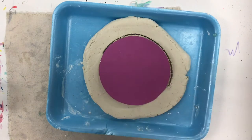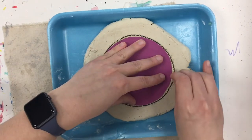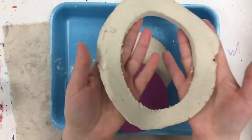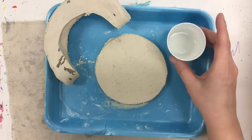Just hold down your circle and trace around the edge. If it's not exactly close to the edge of the circle, that's okay. It can be a little bit outside. It's just to give us the general shape of the circle. I'm gonna take off the extra part of the clay and set it to the side for now because we will use those to create our textures.